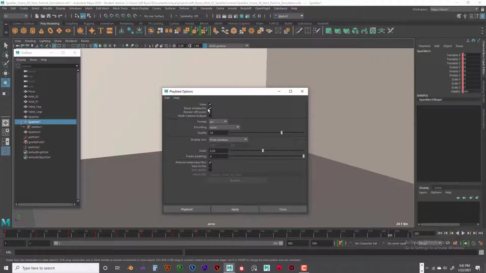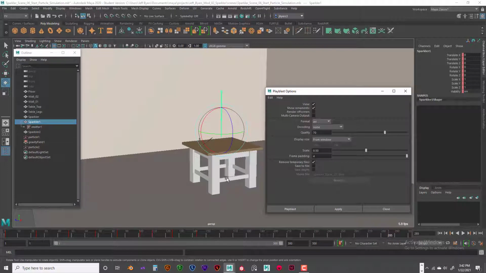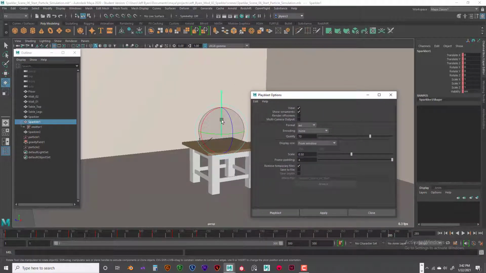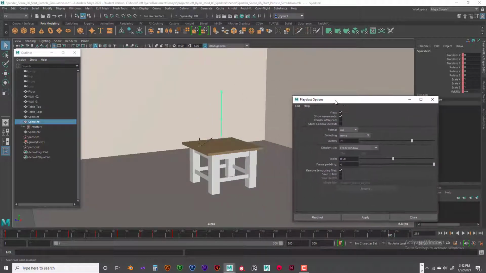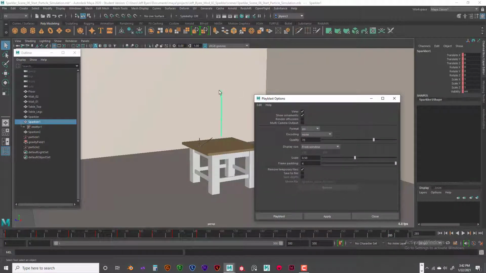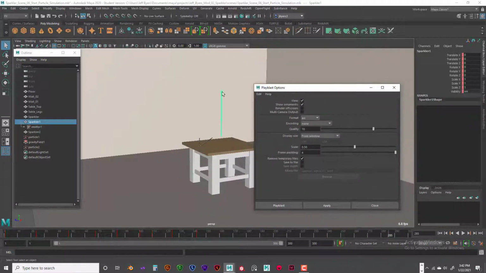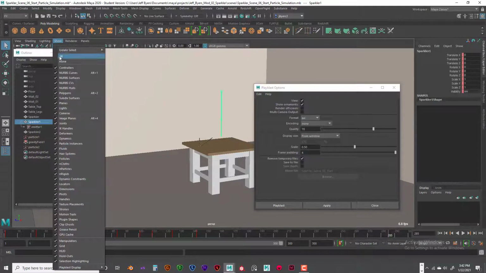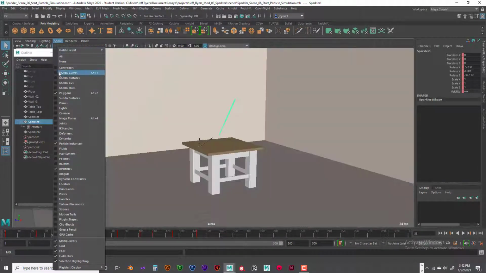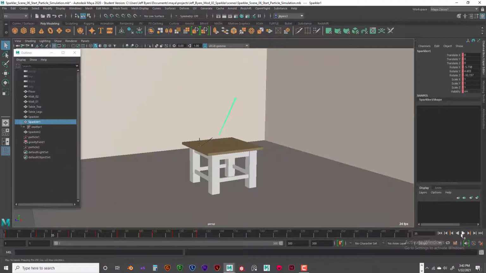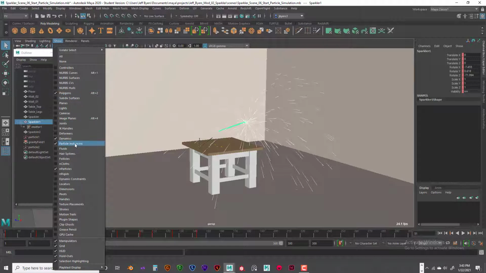We don't want to show ornaments. What does that mean? You don't want to show any numbers in here or stuff like this. So that's what it means. I don't think it'll show that. But if you're worried about showing that, you can go into show none and go show particles. Where are you? Dynamics. Maybe that's it. Here it is. Alright, so that's it. So show none and then show polygons and dynamics. Okay, then that should work. But don't forget you did that, otherwise you're going to have troubles.